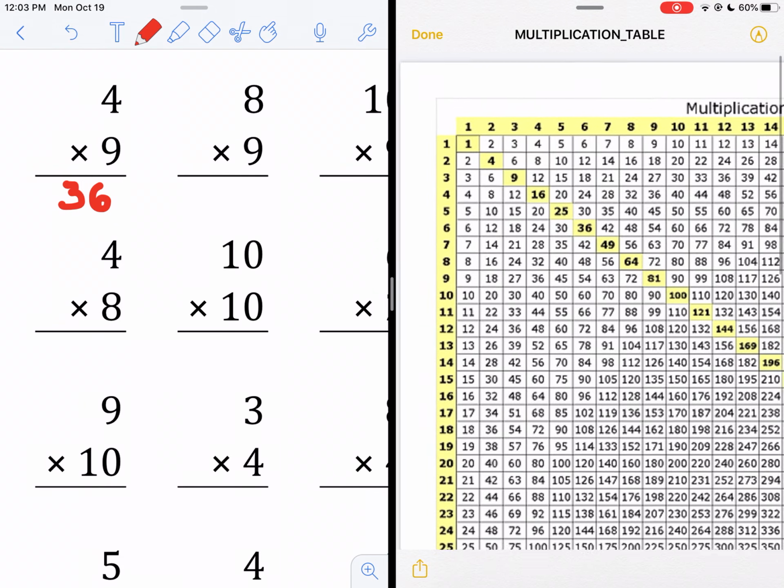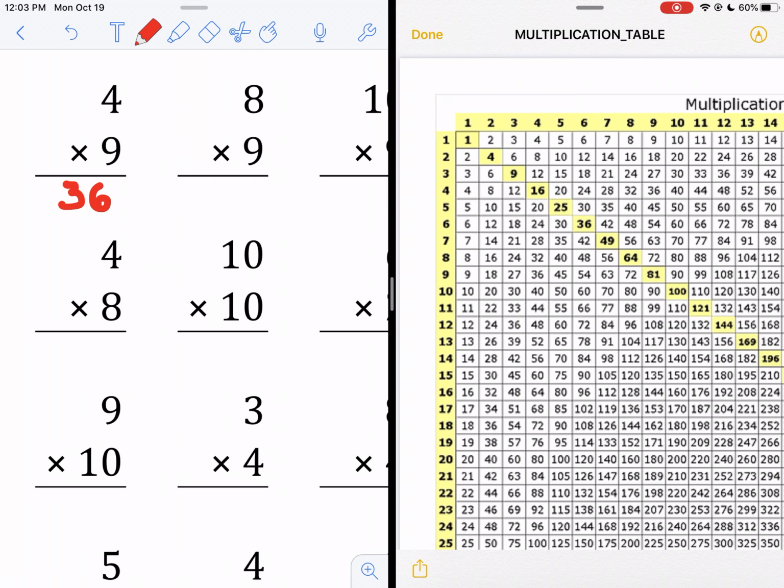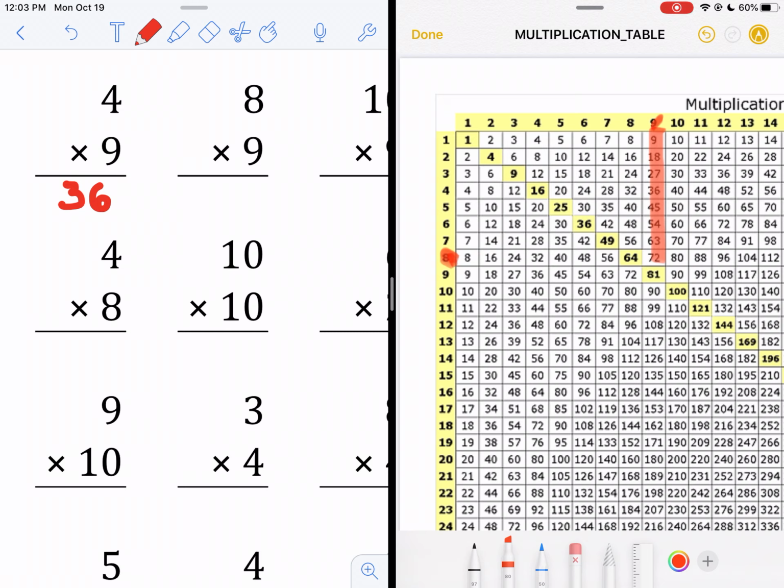What I usually do is I will go here and I will just look for 8 and 9. Okay, so for the top numbers, I go down until I find 8. So this is 8. I'm going to use my highlighter here. So I need 8, and I need the number 9 on the top, so 8 going down, and then 9 on the top. Okay, and I'm just going to go until they meet each other, intersect. They intersect at the number 72. That means that 8 times 9 is equal to 72. Okay, so I'm just going to go and write down my answer.